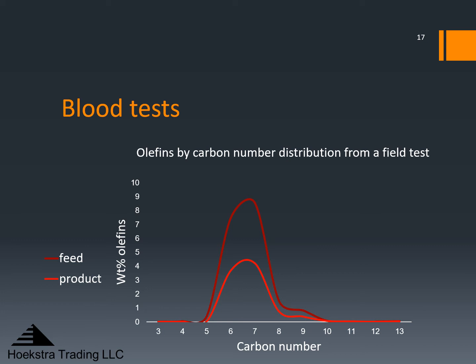One of our blood tests is a hydrocarbon type analysis that measures the weight percent olefins by carbon number. In this example from a field test, the dark red is the feed and the brighter red with much less olefins is the product. The olefins are in the carbon number five to nine range, with the peak at carbon number seven showing that C7 olefins are most abundant in this case. The space between the feed and product curves is 51 percent olefin conversion, which caused seven RON octane loss. Most of the U.S. octane supply comes from cat crack gasoline. When your gasoline desulfurizer converts half your cat cracker olefins to low octane alkanes, that destroys a lot of your octane barrel production capacity.